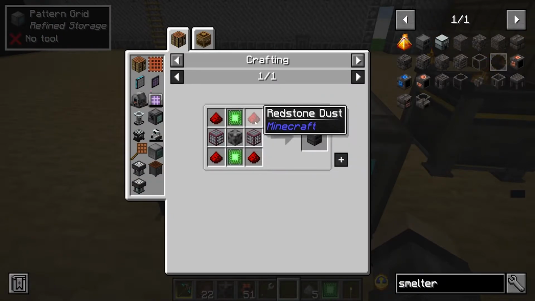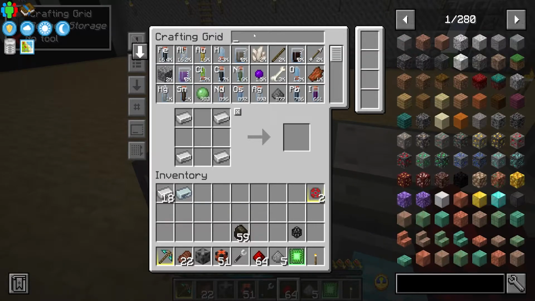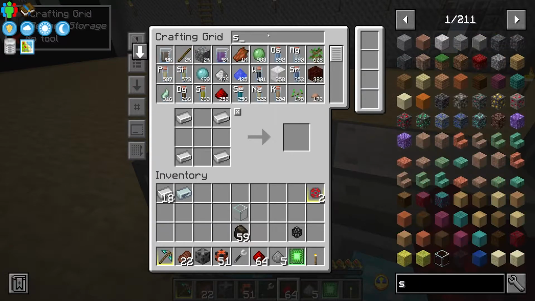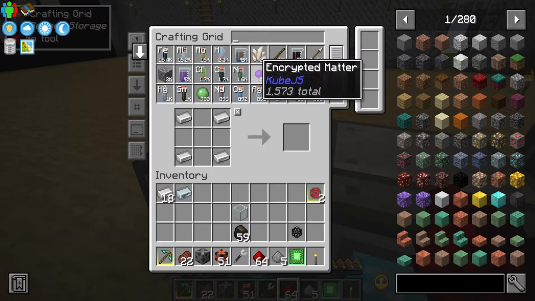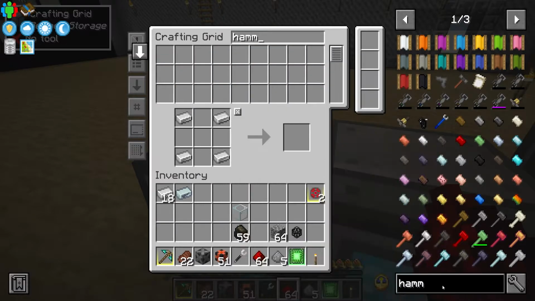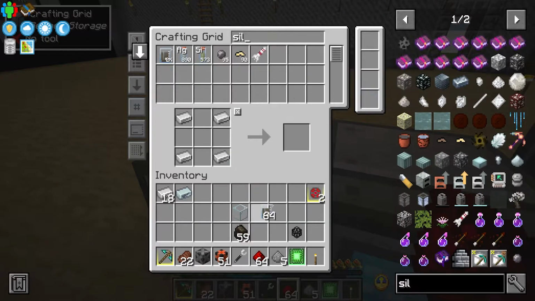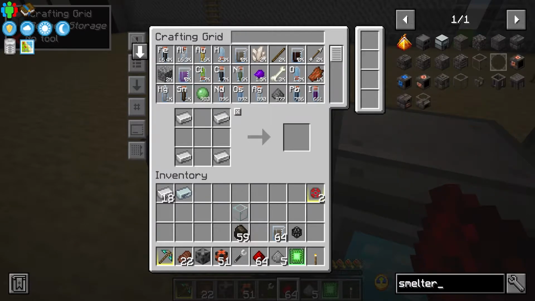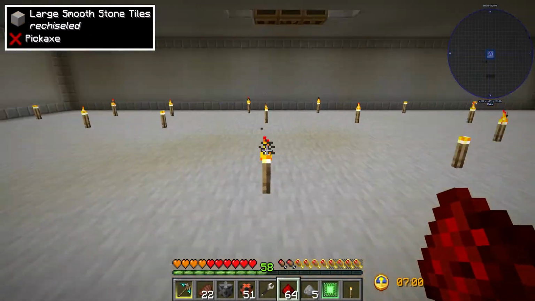So we'll need 2 control circuits, some glass, some redstone. Let's check this out. Redstone, glass, sand. Oh, you're going to be like that, huh? Silicone. And one more osmium, which I got. Awesome.